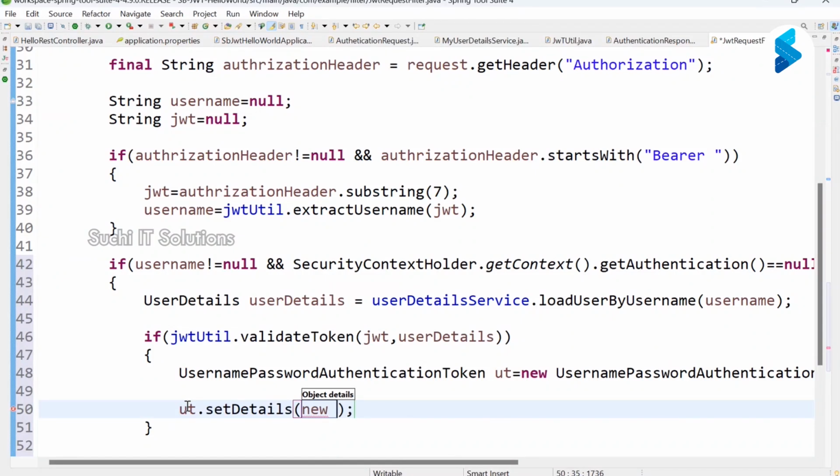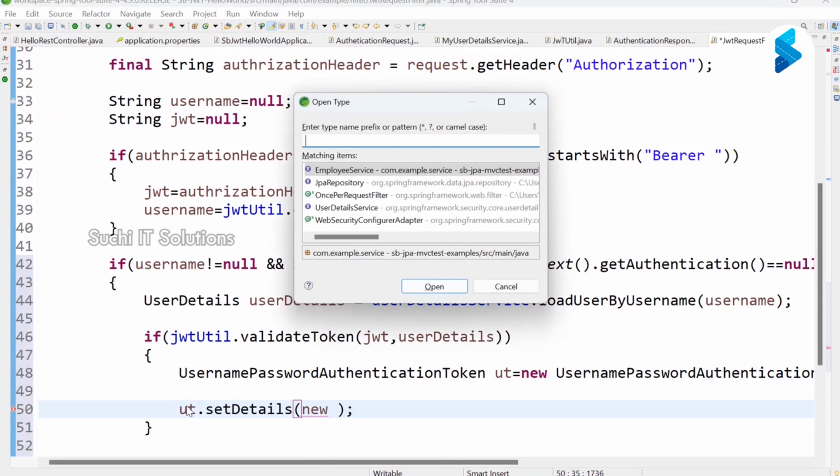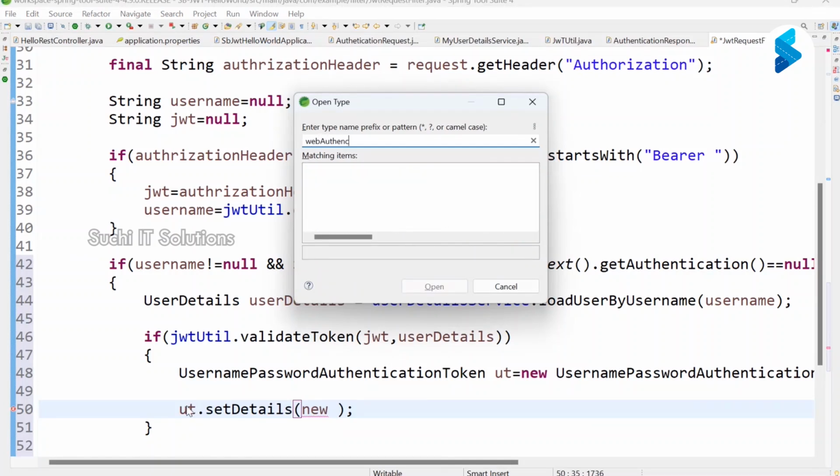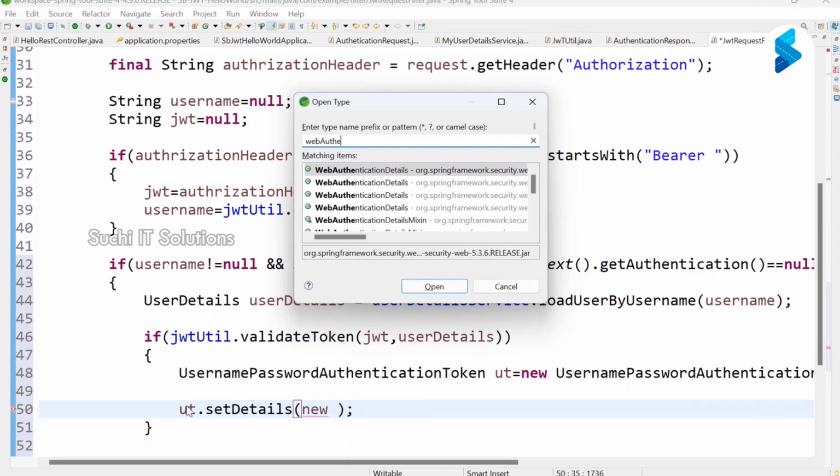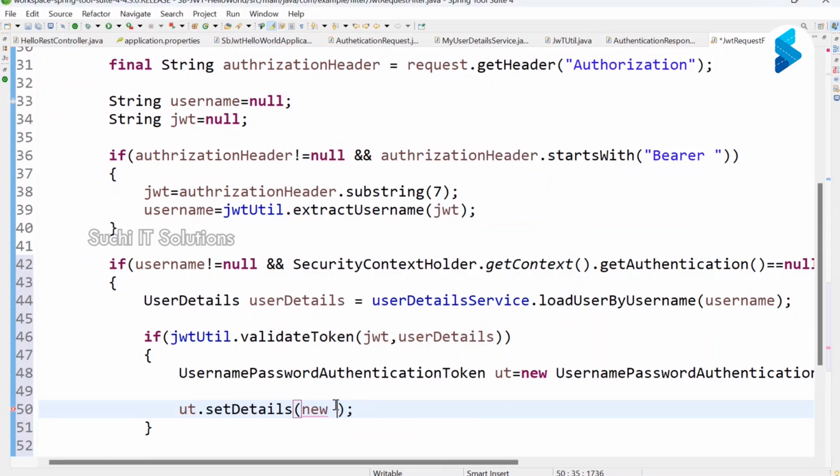WebAuthenticationDetailsSource, conversion to the authentication of your service. Okay. Right. Then you can go for the details source.